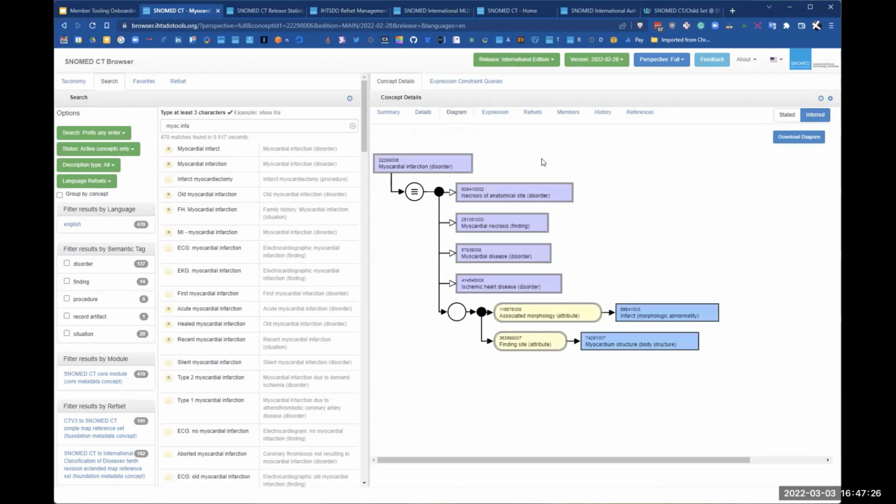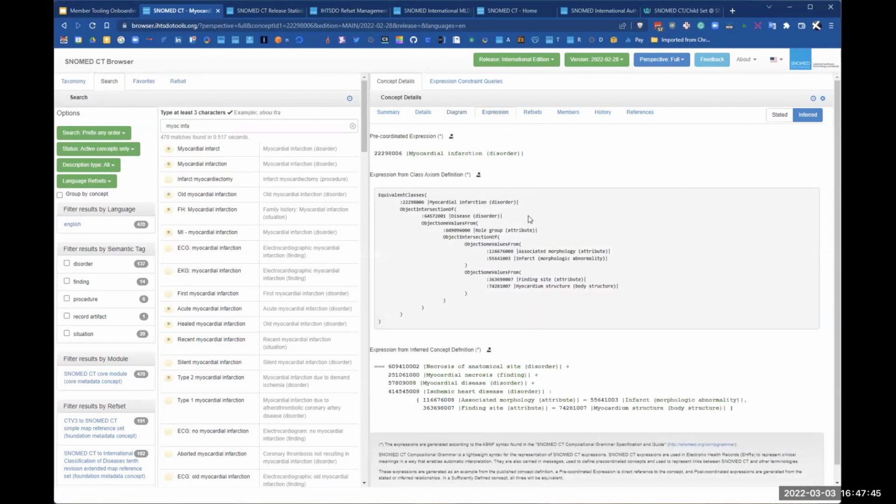In the diagram, this is a diagrammatic way of viewing it. It's more of interest when you're looking at a particular concept. This is not something you would expect to see in implemented systems, but when you're managing SNOMED CT, researchers or students generally tend to use these. We have expressions to explain. You can explain a concept as an expression. So you can see the expression of myocardial infarction is this one, and it's quite a long one, but you can do this, and this is kind of an example of post-coordination to express a pre-coordinated term.